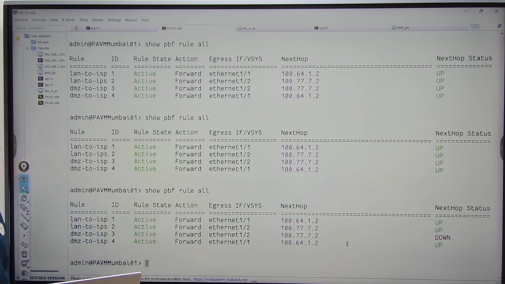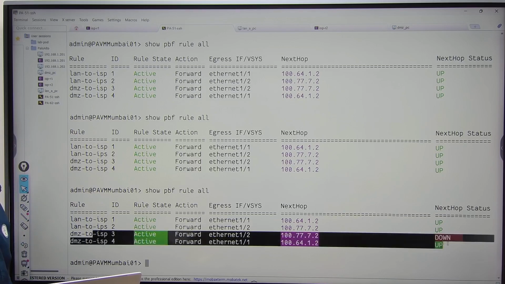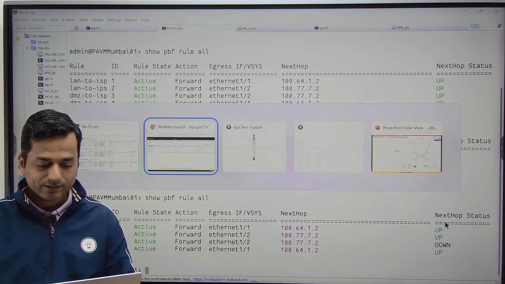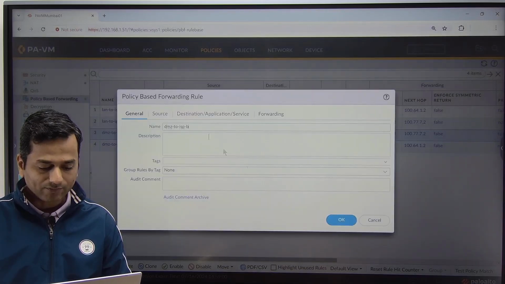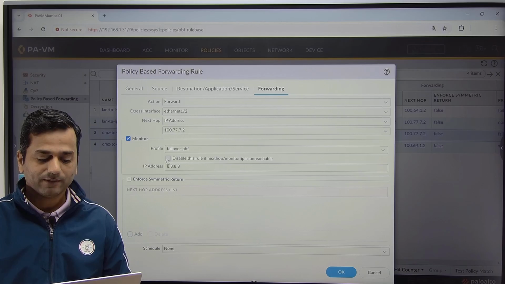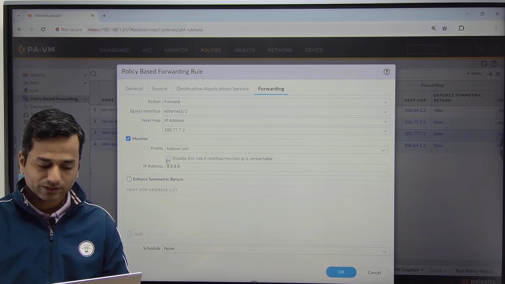Now what is happening over here? It is showing down. Rule number 3, but still it is active. Why is it active? I will tell you. Because you have not checked the option disable this policy if next hop monitoring IP address is unreachable. Clear? So the next hop is unreachable.